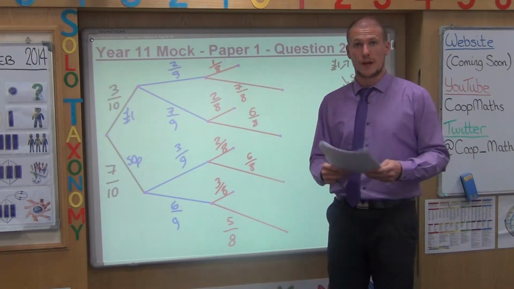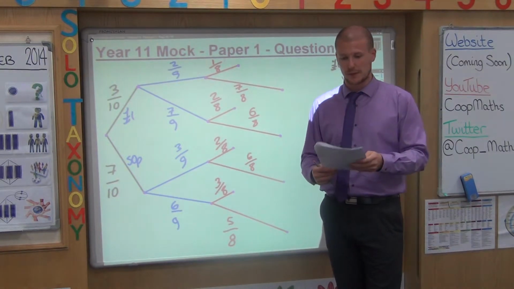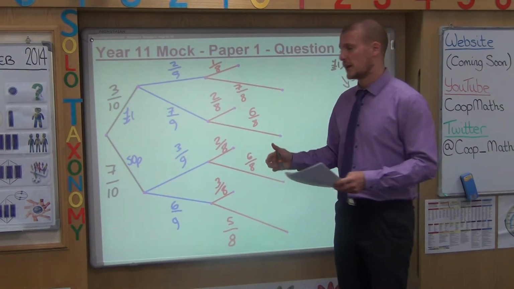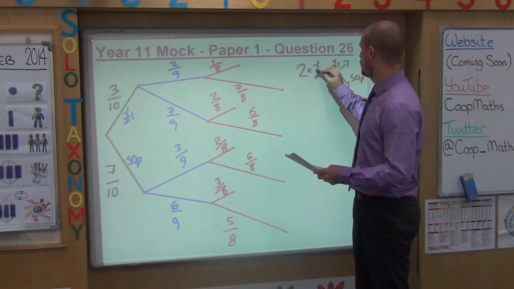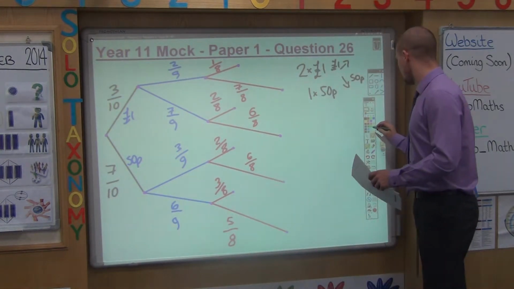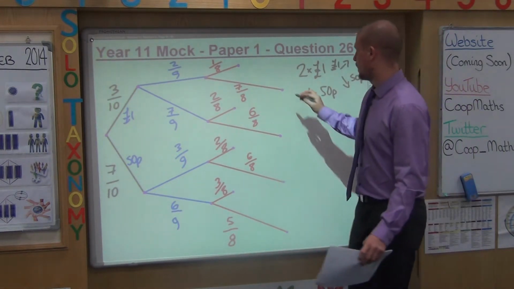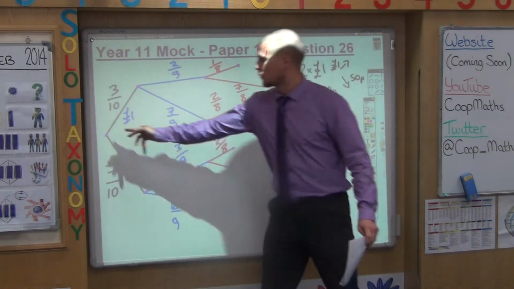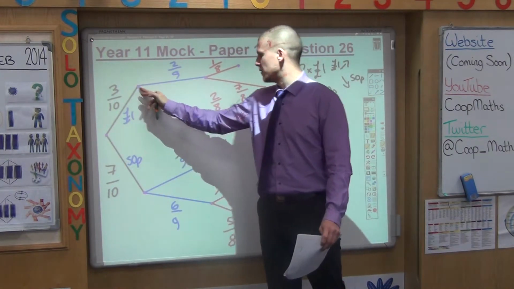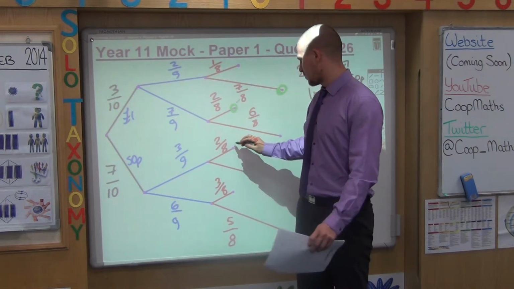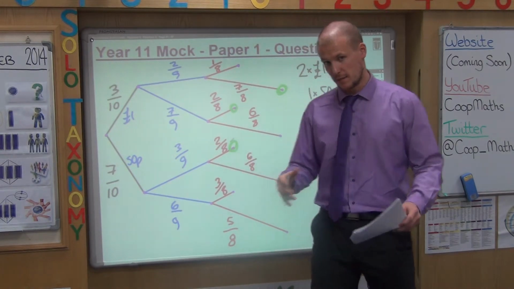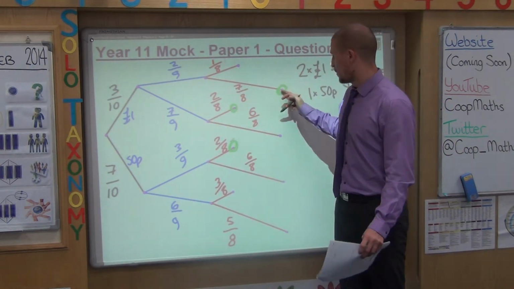Now you need to figure out which one you're interested in, and that's given to you subtly by the fact that you're looking to figure out the probability that £2.50 is removed. The only way you can get £2.50 is when two £1 coins and one 50p piece have been removed. As far as this diagram goes, we are interested in this outcome: £1, £1, 50p. We are interested in this outcome, which goes £1, 50p, £1, and in that outcome, which goes 50p, £1, £1. I'm hoping you can see that without my labellings in between.